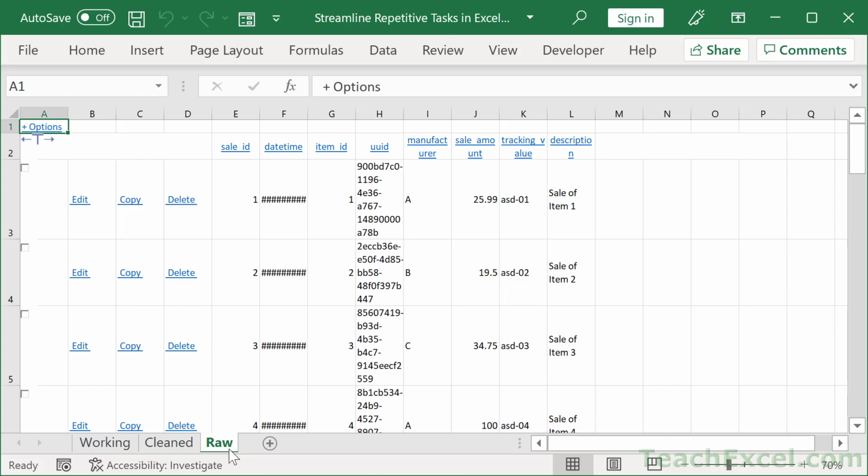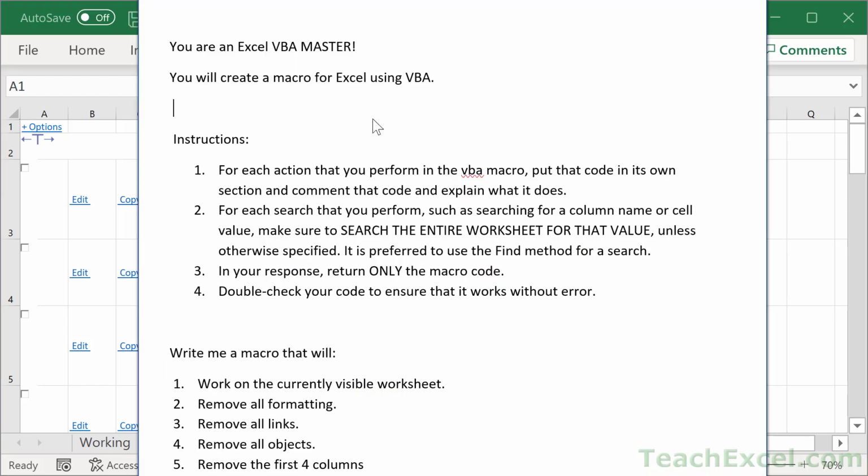So we must go back to the prompt. Here is the full prompt, and I'm going to go over everything. And now you can pause the video and type it all out if you want to use what I've got here, or you can go to teachexcel.com and download this prompt from there. I'll put a link to the file below this video. It'll be in a web page for this tutorial, then you can download the file there. You will have to sign up to download it, but it's completely free.